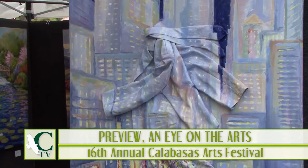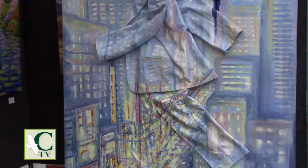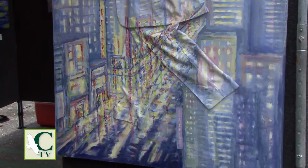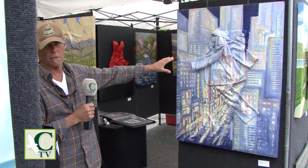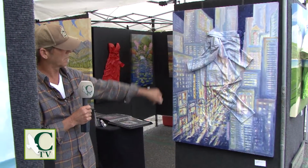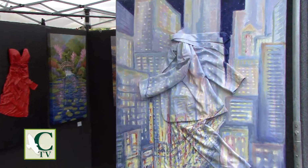And so as you look at this piece, it's the big city, it's all the lights, the nighttime scene, there's a lot of energy in it, and the sculpture matches that. Oh, it does. He's got all this energy going, he's got the tie flying back. It looks like a man running away from Times Square. There you go. What do you think? Yeah, or something like that.